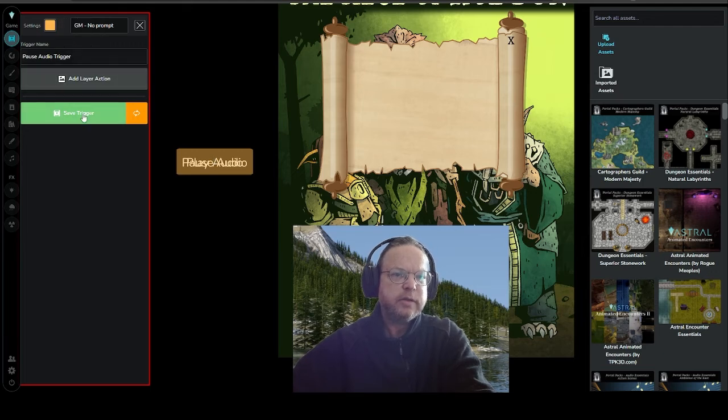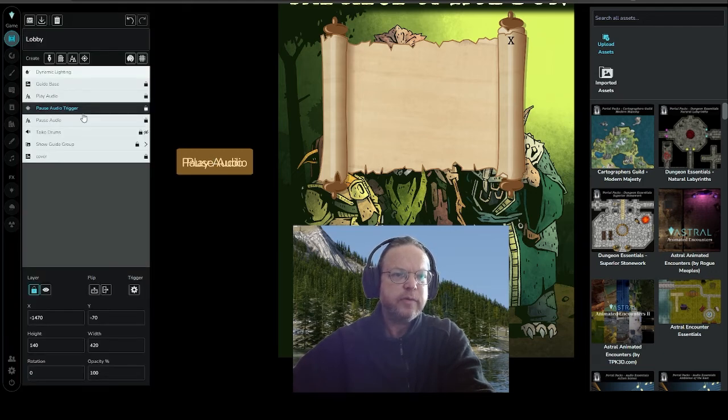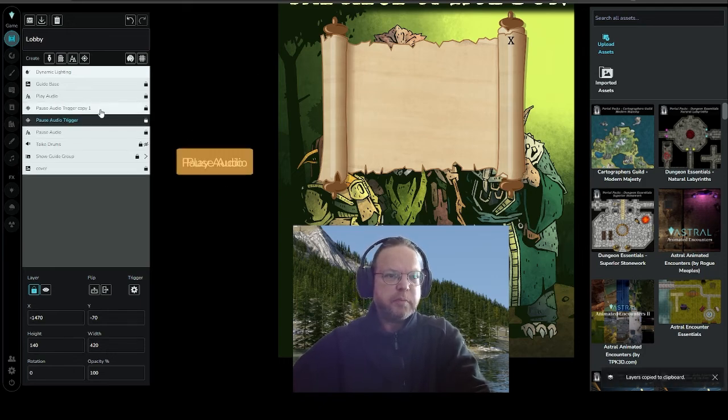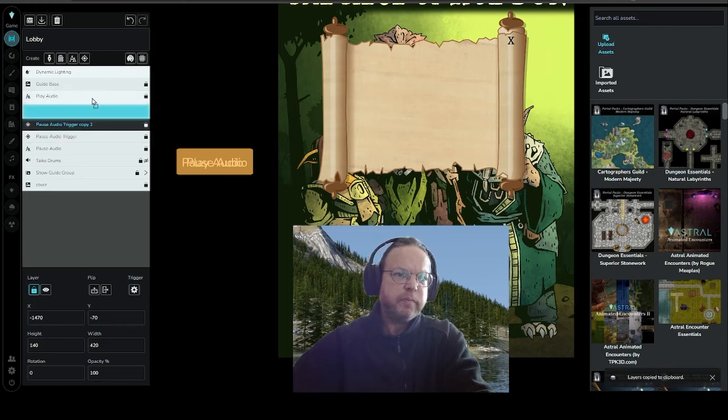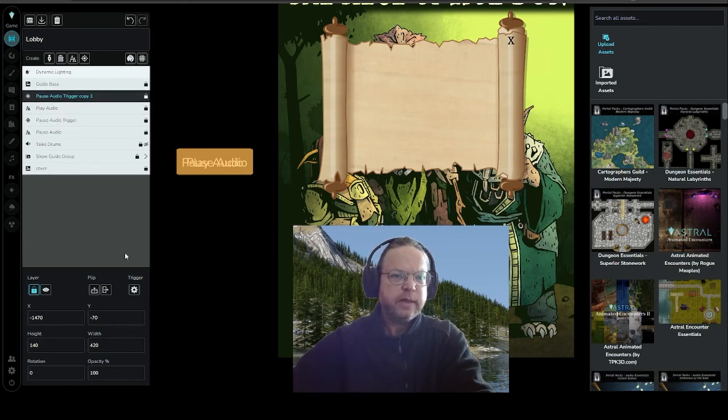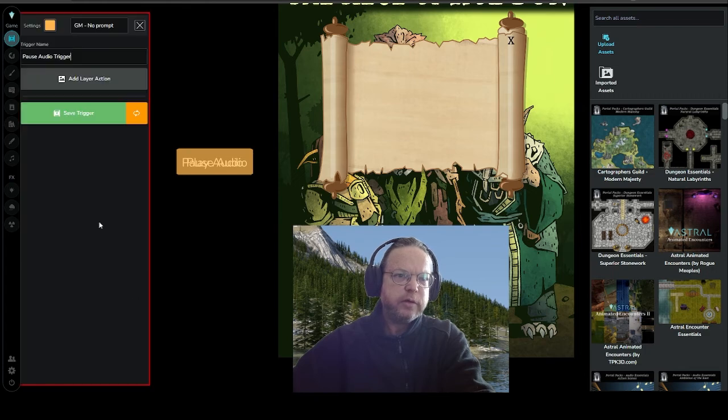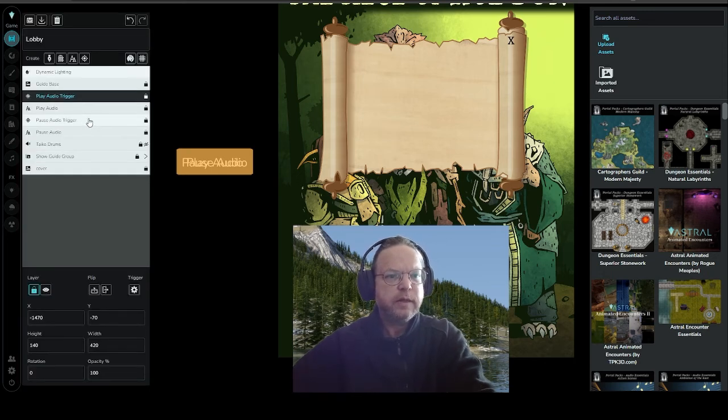Don't want a symbol on it, so I'm going to save that. And now instead of creating a new trigger, I'm just going to copy and paste that pause audio trigger right above the play audio and rename it play audio trigger and save.